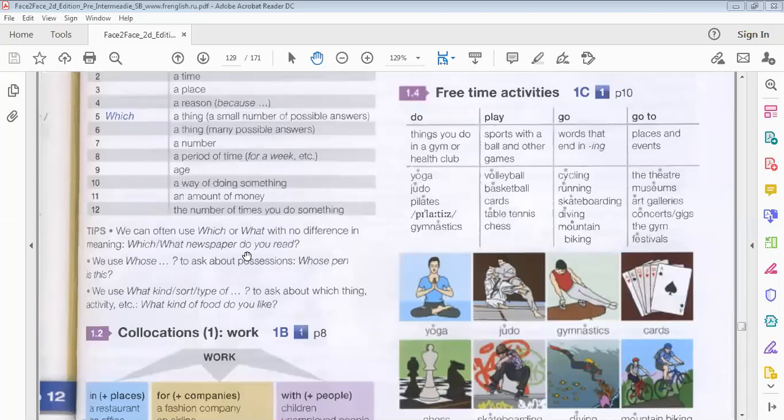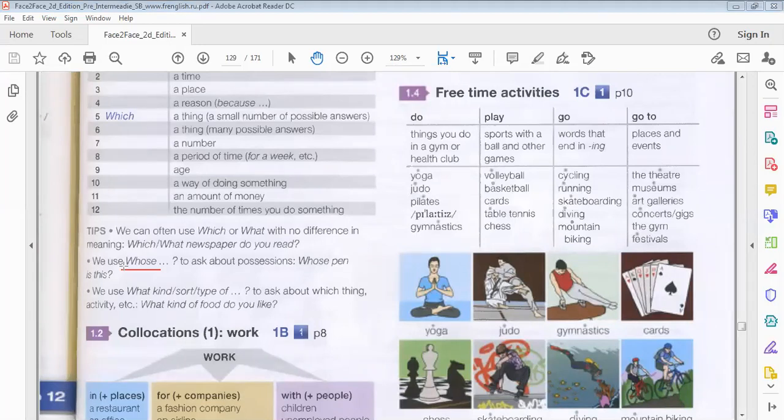The next tip, it says, we use whose to ask about possessions, right? So for example, if you want to ask about the owner of something or the owner of any kind of property, you ask whose. So if I ask whose book is this or whose car is that, it means I want to know the owner. You can say, this is Ahmed's car, this is Mike's book, and so on, okay? So this is whose. And I think sometimes whose is usually confused with who is. But they're not the same. They're kind of different. Whose is about the owner of a possession.